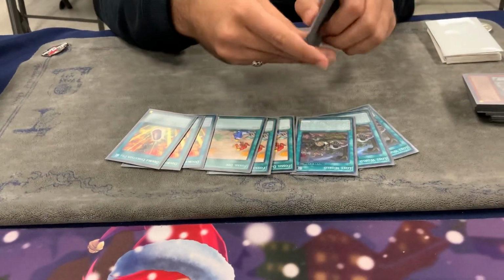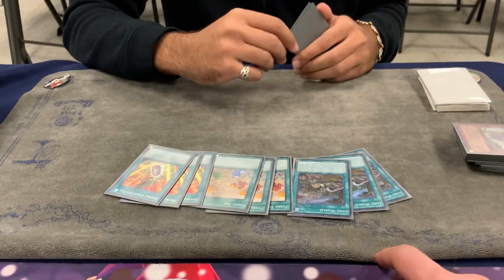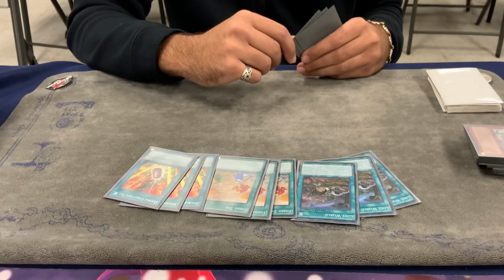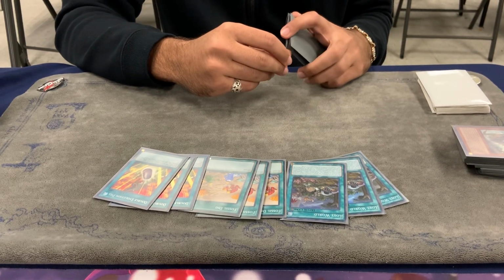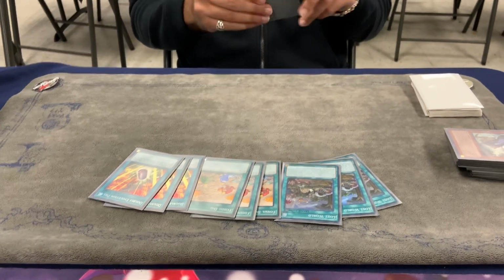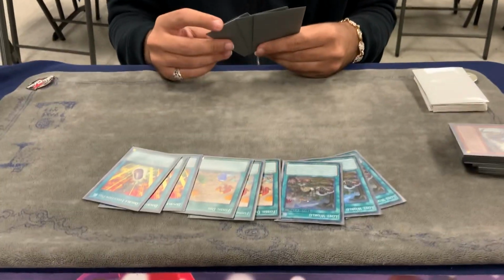So something crazy that happened was he had a double Evo pill in hand, and he revealed a Jackalope, and if he didn't discard the Evo pill, he was going to win the game. And he discarded the Evo pill before the Jackalope. He drew an Evo pill. Oh my lord, this guy. It was the greatest card. Absolute luck sack over here.